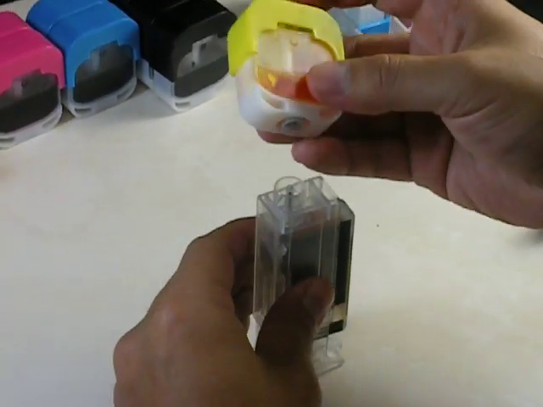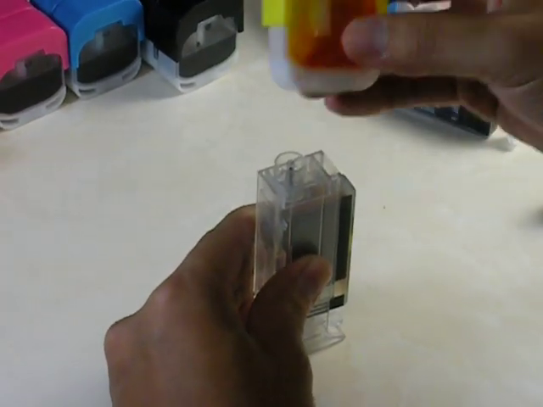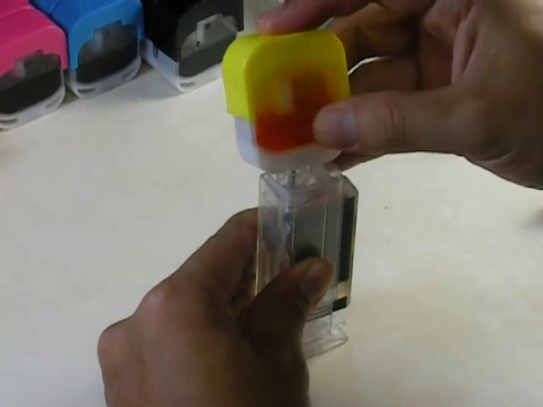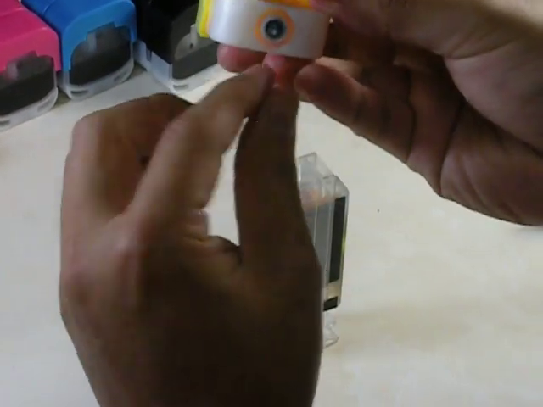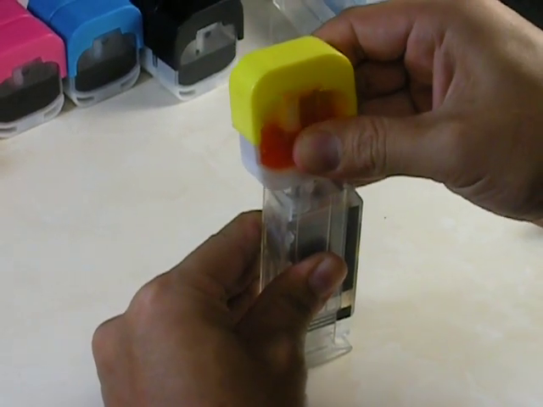Then grab your ink, and what you're going to do is put it into this hole right here, which is the same hole that we used to drill the cartridge with. And then pop this thing in. There's a little plastic seal over here. It's going to puncture a hole into it. But make sure you hold it tight and pop it in.